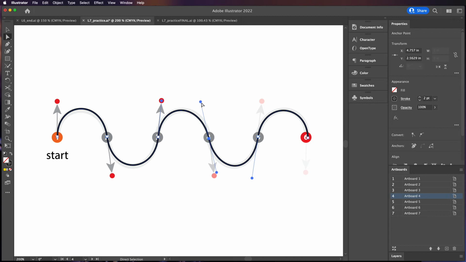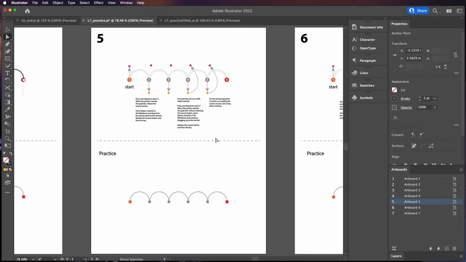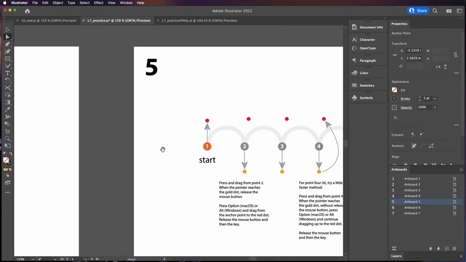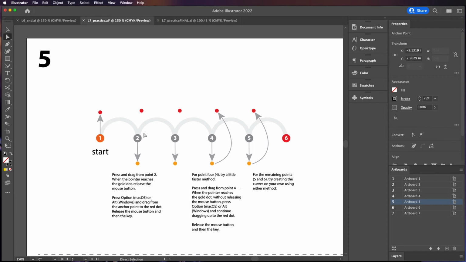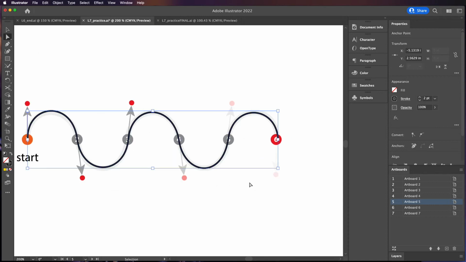So you can adjust again to make it look correct. All right, this one's a little bit weird. The next one: what happens if you just want to keep going up? Well, you can change the direction.